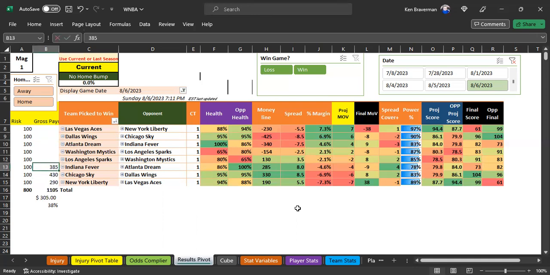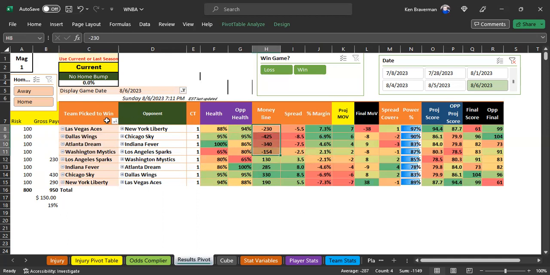385 does not win. Fever do not win. Sparks do win. Okay, so what happens is wagering 800, you do not win the Fever game. Instead, you have to have Atlanta, but you never get a chance to wager on them because they never have a positive line throughout the game. So if the rule goes like this, which is you take one team at a positive line, the best positive line, the highest number you can get, and then you wait in the game until the lead flips or it looks like this team is going to win, and then you take the other team when they are offered a positive line.